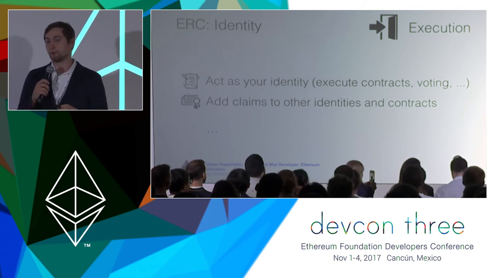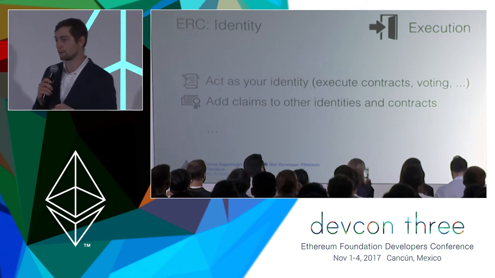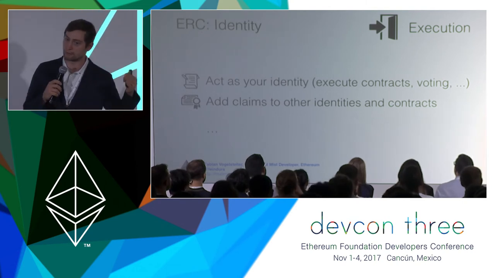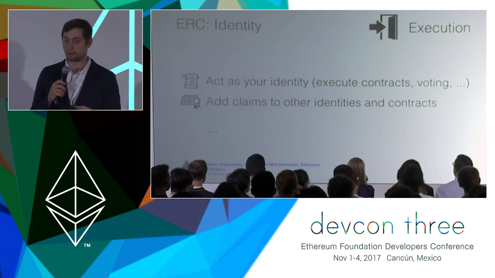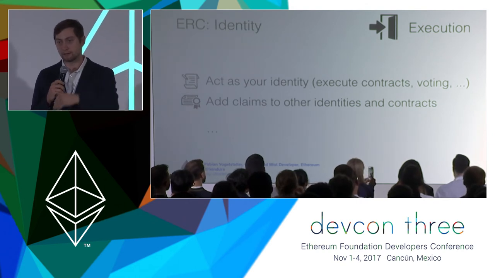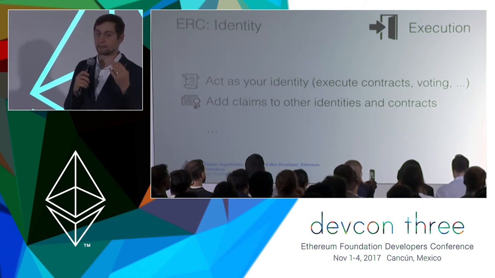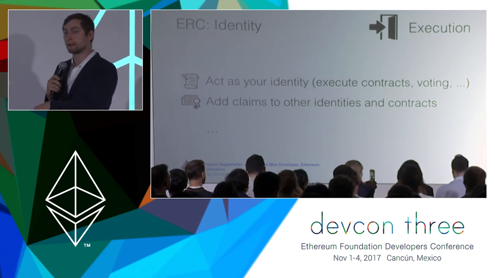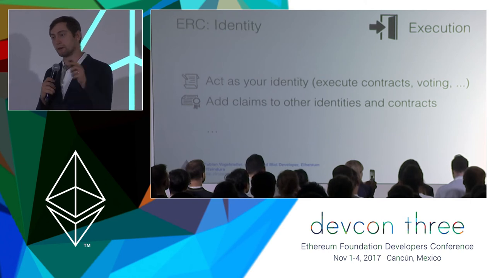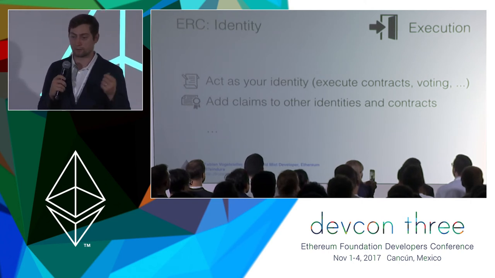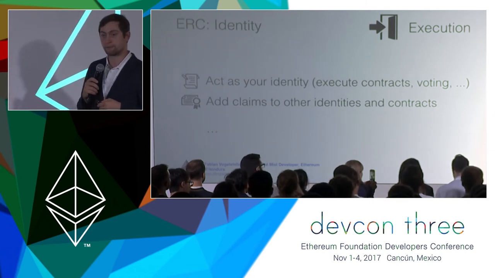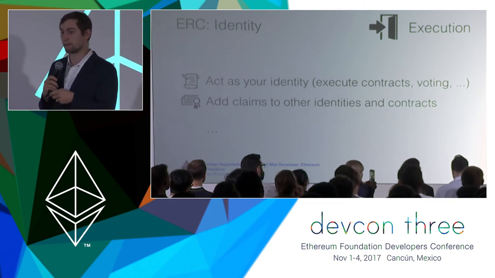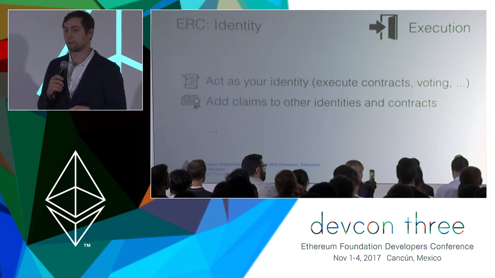Because it's a smart contract, I can execute. This standard has an execute function which allows you to act as yourself on the blockchain. You could use the keys to do actions on the blockchain and point people you interact with to your identity so they can check things about you, or you can act directly through your contract. It's really important that you can add claims to other identities, other people, objects, or smart contracts that might just be code. You can claim that you verified them, or maybe you're an issuer of claims — maybe you're a government — and you can attach claims, and they are very provably coming from that identity.